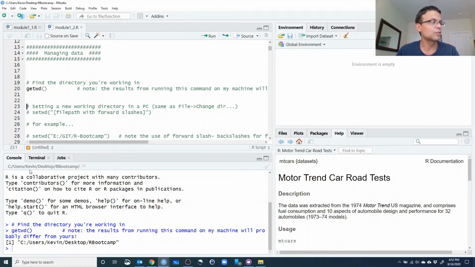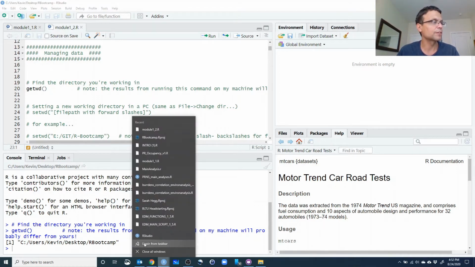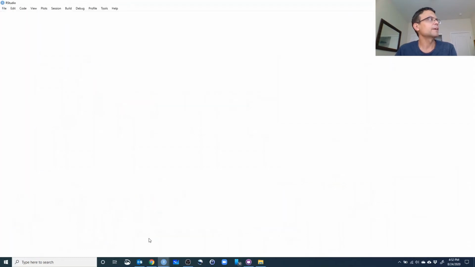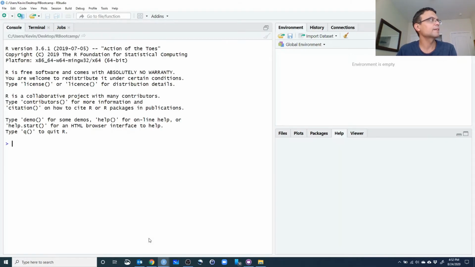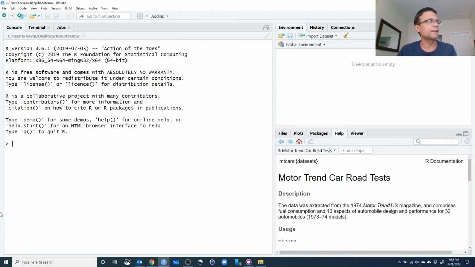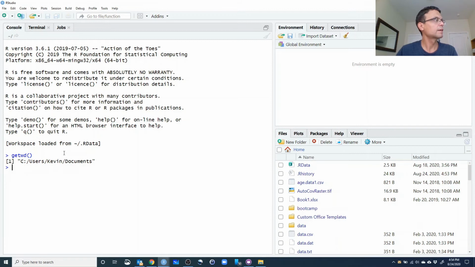Now if I just opened up RStudio for the first time, it might look something like this, and there will still be a working directory. It's just the default that R or RStudio decides it should be. So if I did getwd here and typed it into the console, I have to do open close parenthesis to tell R that this is a function.